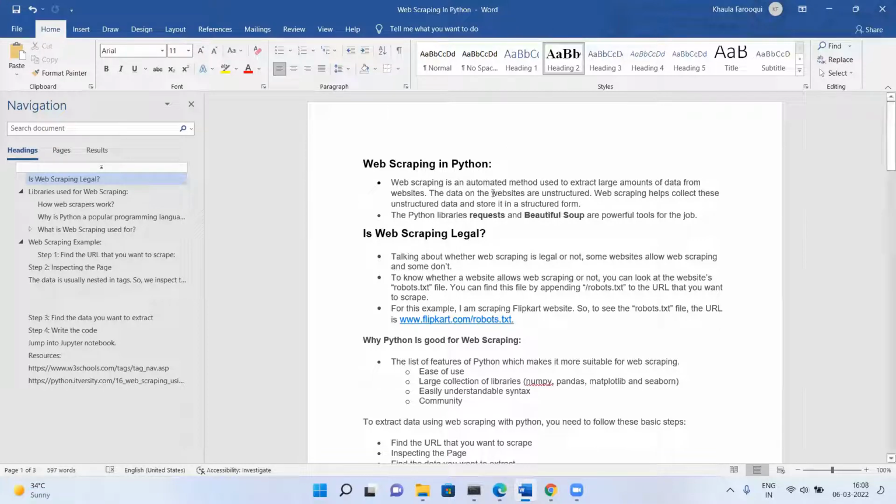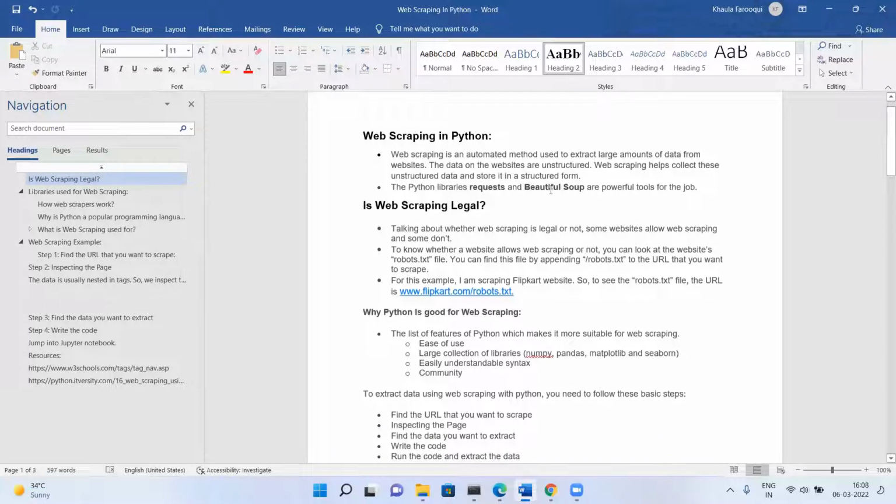So, is web scraping legal? Some websites allow it and some don't. If you want to know which websites allow web scraping or not, you just have to append /robot.txt to the URL that you want to scrape, and then you'll get to know whether you are able to scrape it or not.